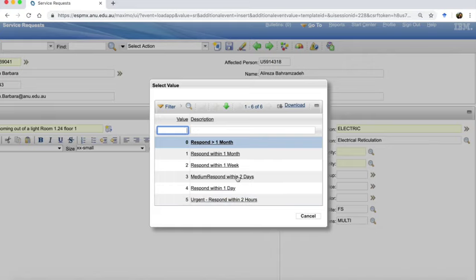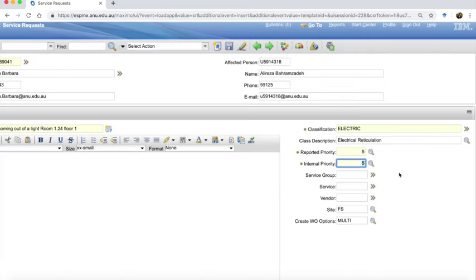So if you want them to respond in, say, 2 hours, which is pretty much what this one would be, we would put this down as a priority 5 because it is urgent and it is also very dangerous. Also, the internal priority, we would make it respond within a 2 hour period. In this case, most times they will come there a lot quicker than that, but it goes that way.